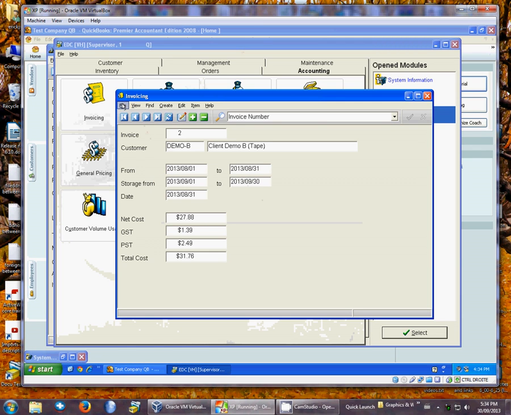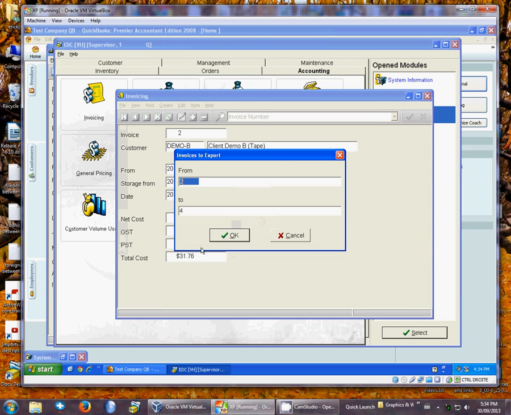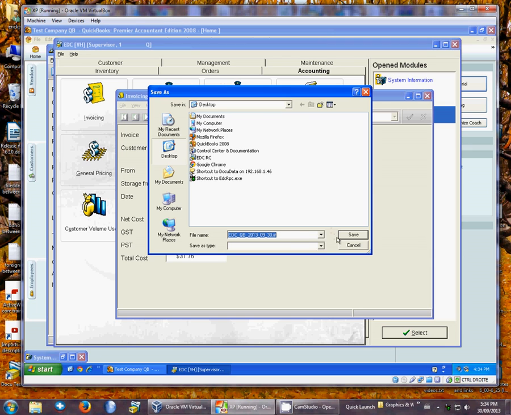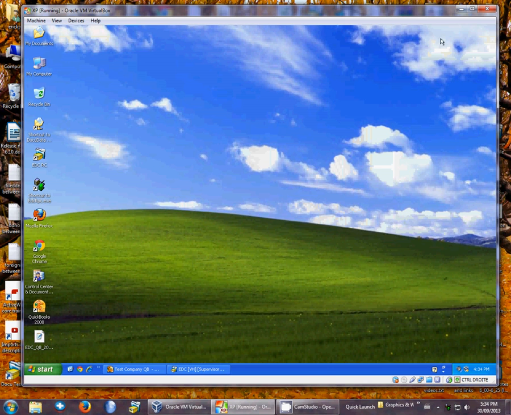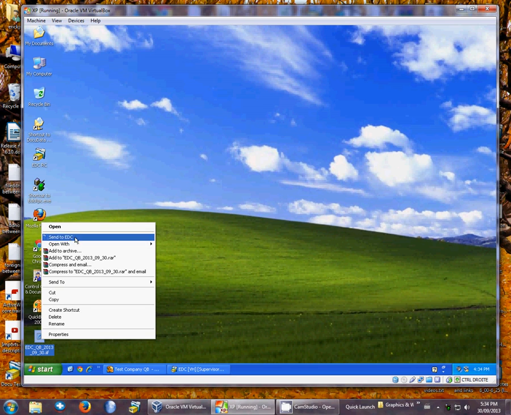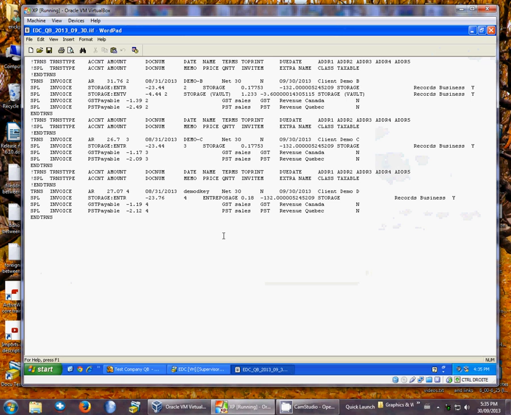So I'm going to close that and export to QuickBooks 2 to 4. Okay, done. Now if we want to really know in detail, if you open that IIF file that was saved, you can right click on it and say open with WordPad or Notepad. And if you do that, then you can see the actual details under the hood. Not that it's very interesting or anything, but see all these things that I entered in my system information, they're all there. And so this is how QuickBooks fetch all that information.